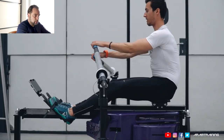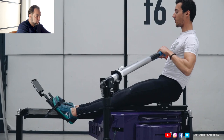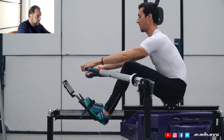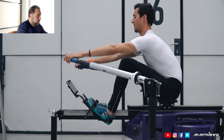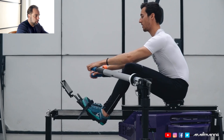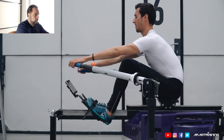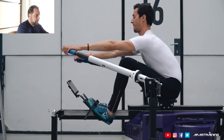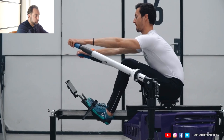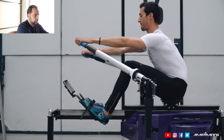If we just follow Alex a bit to the catch, the way he uses his upper body to finish, and then on the way forward, and he wasn't concentrated then, it's just the beginning of a shooting. See, on the way forward, his center of gravity is pretty low. His arms and elbows are pretty relaxed. His shoulders are not tight. He prepares his arms, spreads the wings. At the moment his seat turns around, he's activating lat and shoulders.